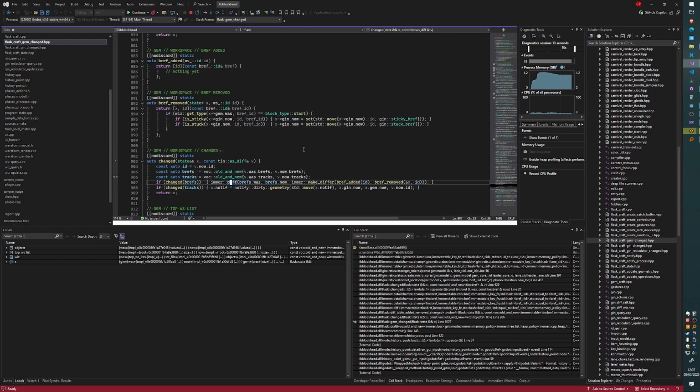I have to do one pass to detect all of the things that were added. Well, ideally, I would do three passes: one to detect all the things that have been removed, then another to detect things that have been added, and then another to detect things that have been changed. But that's not the way it works.